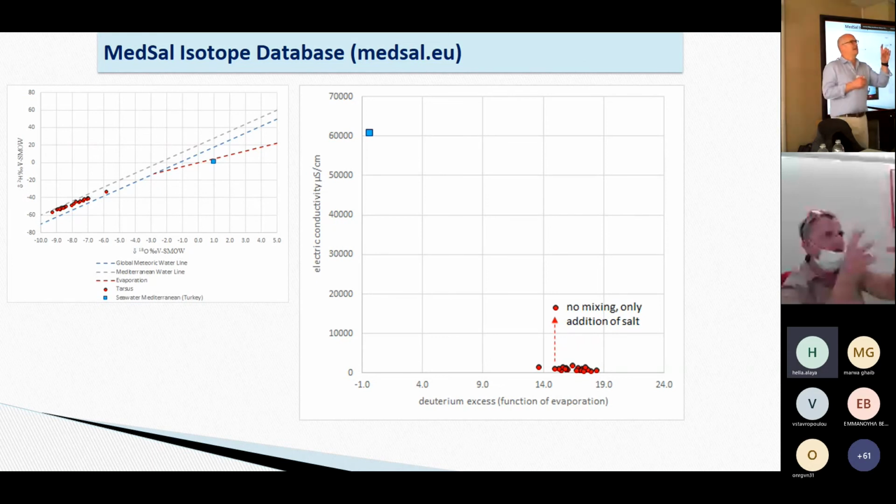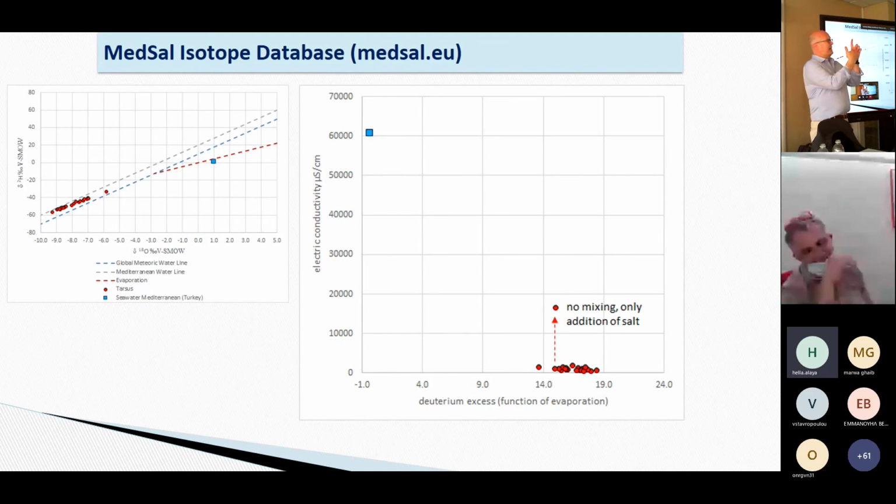The deuterium excess is how much extra deuterium you have compared to O18. I told you that for full equilibration in a closed system, we expect this to be 0. I told you that for precipitation, usually it's 10. And that in the eastern Mediterranean, it's 20. So the deuterium excess is at this point where you end.